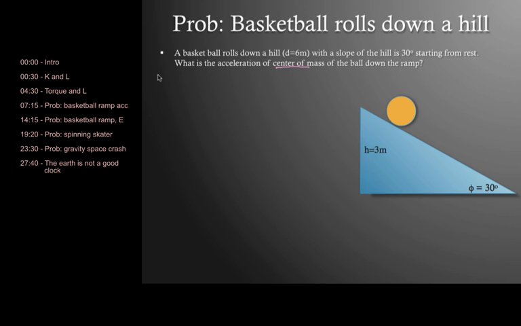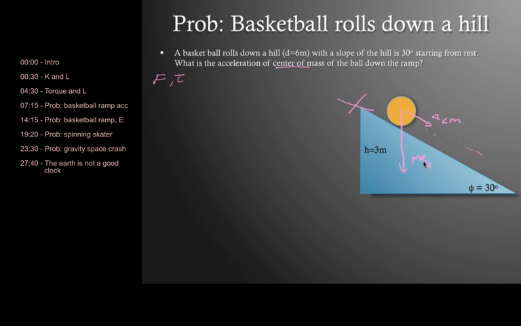So let's first think about our forces, and then we need to think about the torques that are on this ball. So the force that we have is mg. We also have a frictional force, and we're going to get to that. So this mg is in a pretty awkward coordinate system for us. If we want to talk about how the ball moves down the ramp, it's going to move like this. So this is a nice way for us to talk about the acceleration of the center of mass of this basketball. It's just going to move parallel to the ramp.